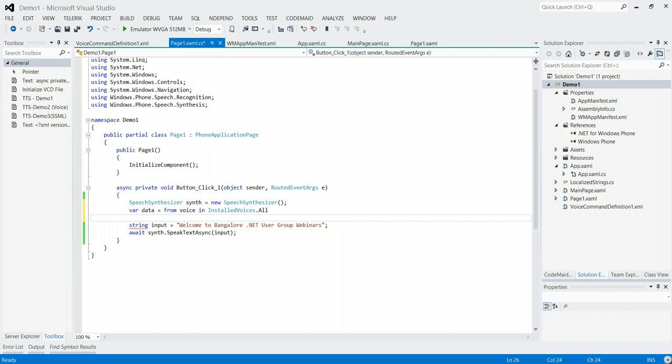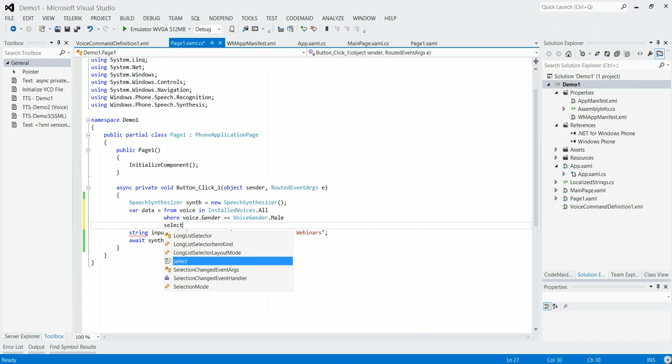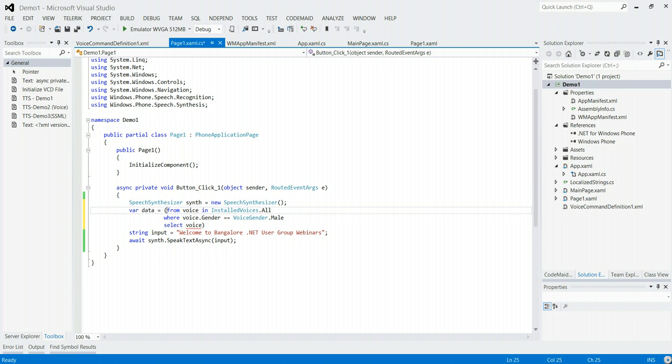Since all the voices are picked up, I can put a criteria saying where voice dot gender equal to voice gender dot male, and then select voice.